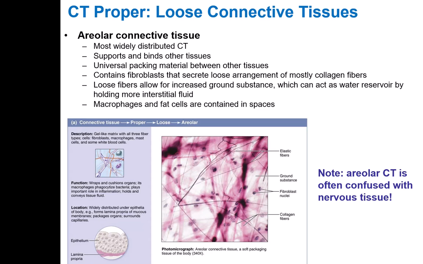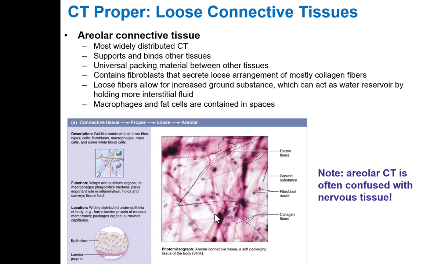You can see there is more than one type of fiber. So these dark skinny ones, those are elastic fibers. They will always stain dark and they will always look skinny under the microscope. The ones that are more pinkish here, now they're not always going to be pink. It depends on how the slide was prepared, but in this case they're pink. But do you see how they're a little more diffuse looking, kind of thicker but not as defined? Those are collagen fibers. The cells that we're looking at, the nuclei, those are fibroblast nuclei. So this is a pretty good representation of areolar connective tissue. It's one of the loose connective tissues.